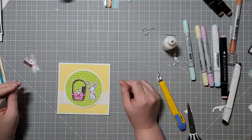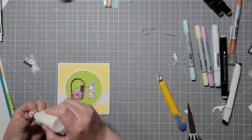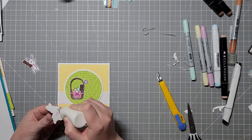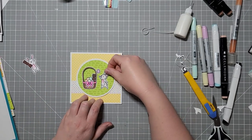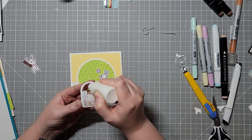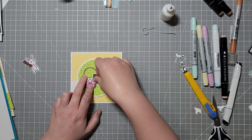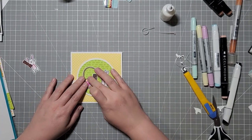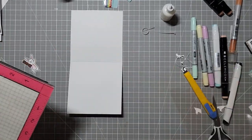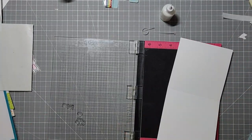But yeah, this is my cute little layout, just quick and simple. There's not even a sentiment on the outside of the card, it's on the inside, which is where I glue that additional bunny as well because I didn't want to waste him. So I'm just going to glue everything down flat. I have enough dimension with the circle and I didn't want to add too much. So I'm just going to spend some time gluing here. And then on the inside of the card, I'm going to stamp the Happy Easter sentiment and then glue the little bunny with his hands up above that.